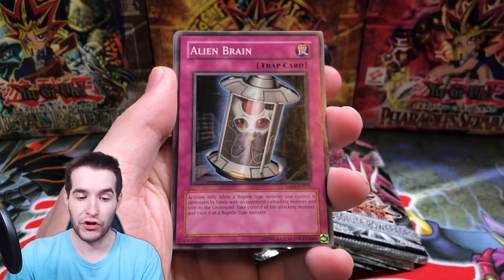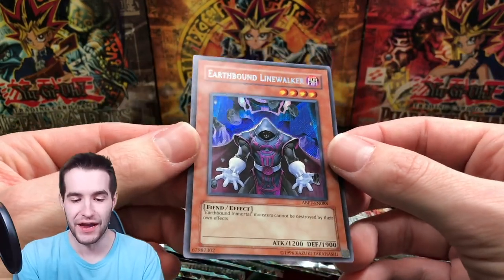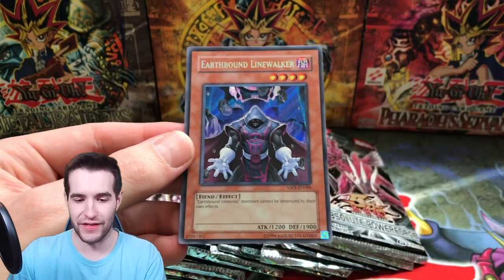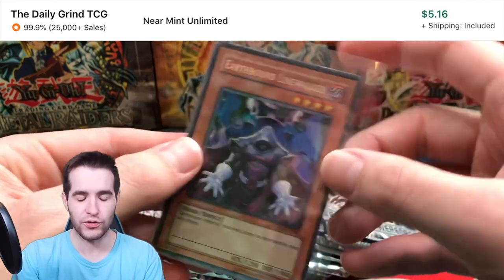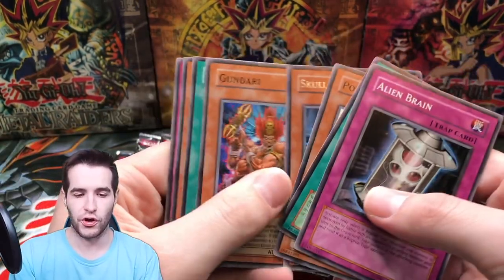Rocket Pilder. Alien Brain. Ooh, a Secret Rare Earthbound Linewalker. Okay, these packs are fire right now. Earthbound Linewalker. That's a nice pull. Secret Rare. So we've got an Ultra, a Super, and a Secret. This is a good start. Then we have Skull Conductor. It's a little dark in here, so I turned it up.